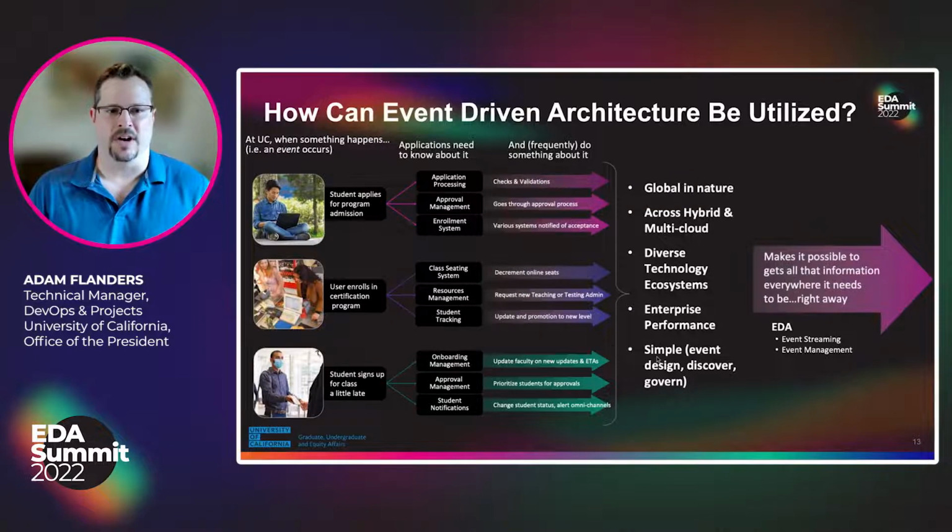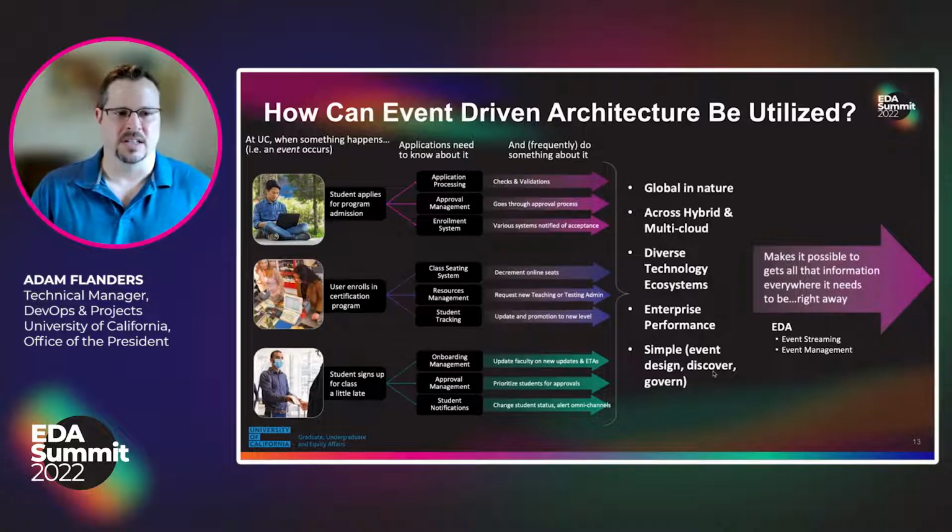So changes are often global in nature. They're usually across hybrid and multi-cloud environments, with the diverse technology systems we're utilizing and all the different campus systems that we have to talk to. We require enterprise performance to enhance the experience. And then it has to be simple, where we have events that are designed to be modular, able to be reused and discovered, as well as governed and maintained. So that brings us into event streaming and event management of EDA.